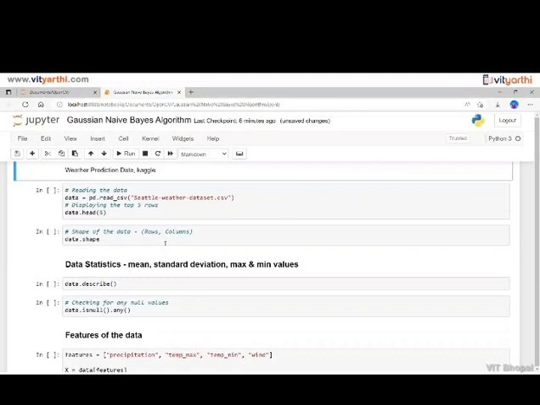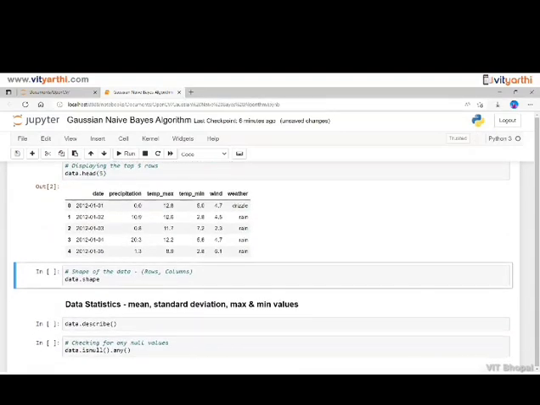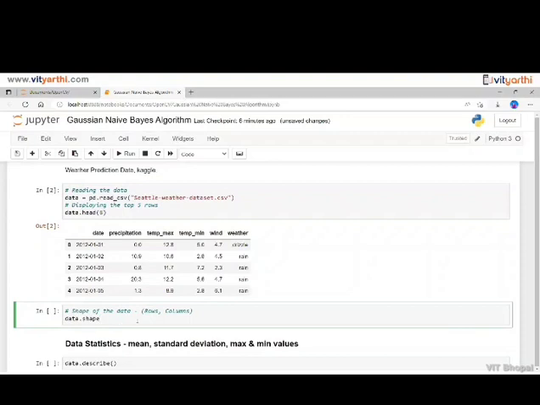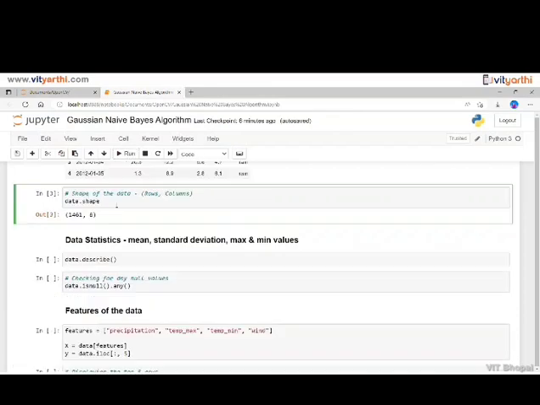After importing the libraries and methods required for building our model, we move on to reading the data from our dataset. We will read the data from the dataset by using the pandas read_csv method. After reading the data, we can display the top 5 rows of the dataset to view the details and attributes of our dataset. After that, if we just want to know the number of rows and columns in the dataset, we will do so by using the shape method. Here, we can see that the shape is 1461 rows and 6 columns.